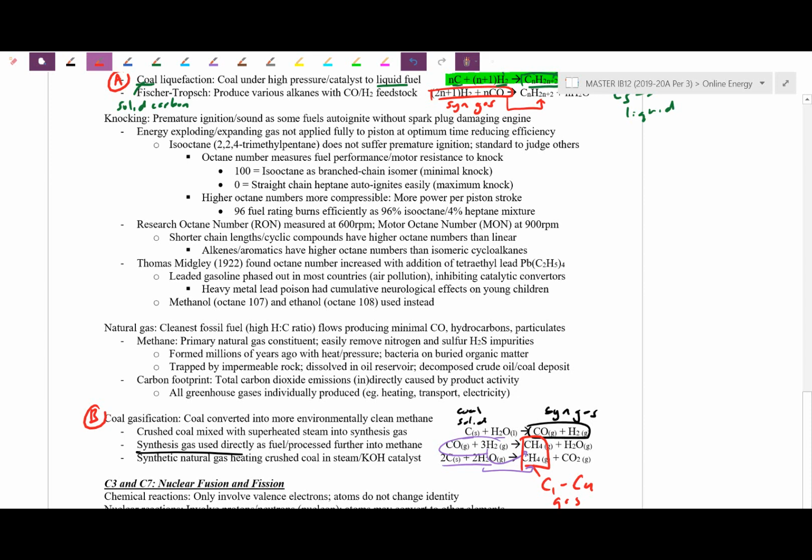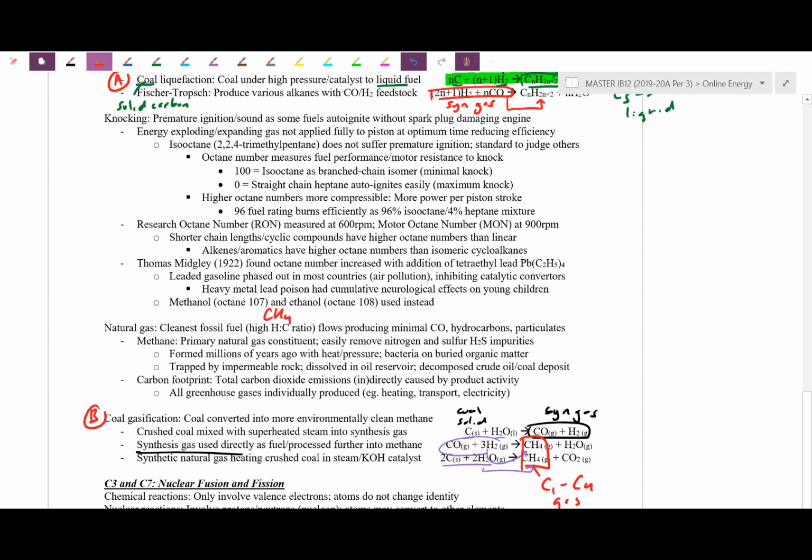And in this case, why we like methane, sometimes we call methane natural gas as well. Methane is the primary component of natural gas. Although burning fuels here generally always releases CO2, it tends to be more environmentally clean. So in this case here, just a little sum up. Natural gas here is one of the cleanest fossil fuels. It has a very high hydrogen to carbon ratio, so that means it's very saturated. Lots of H's, so if I have CH4, I have 4 H's for just one carbon.